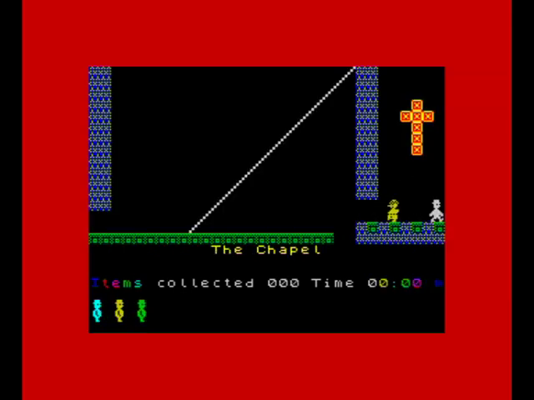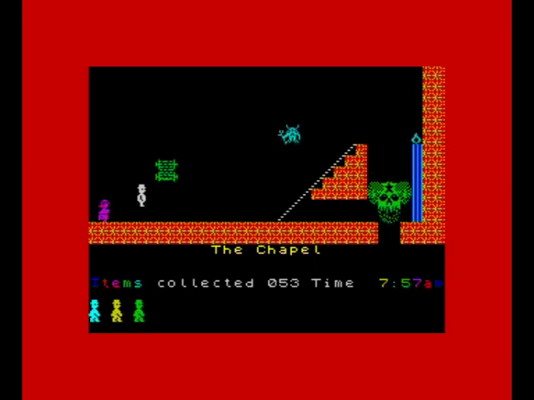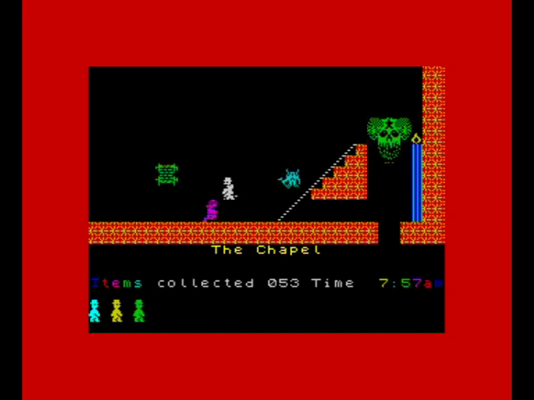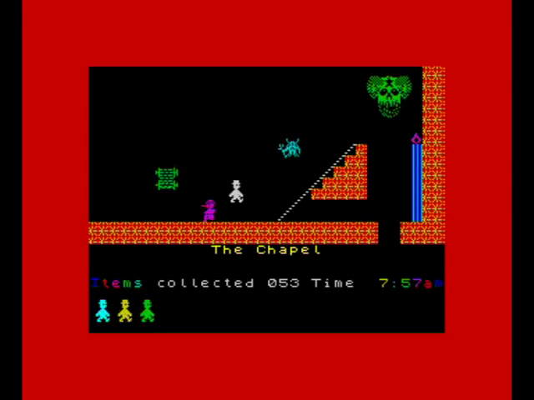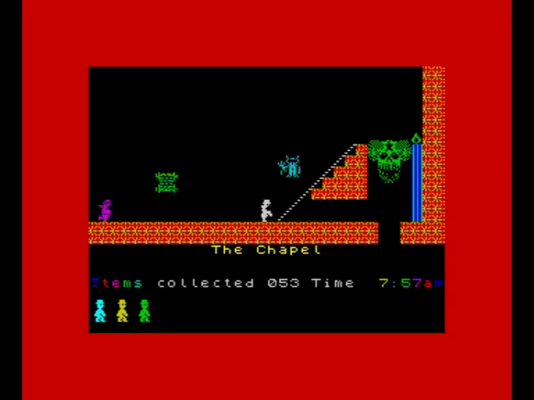Next room's the chapel. The trick here is to actually stay there. What you want to do is jump over him and walk along, then turn around and jump back over him. That lets you time your run up that stairway just right. Now, that stairway is a conveyor belt that pulls you to the left, which makes timing walking up it particularly tricky.